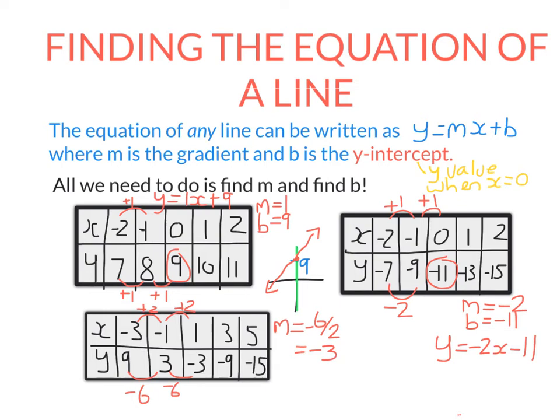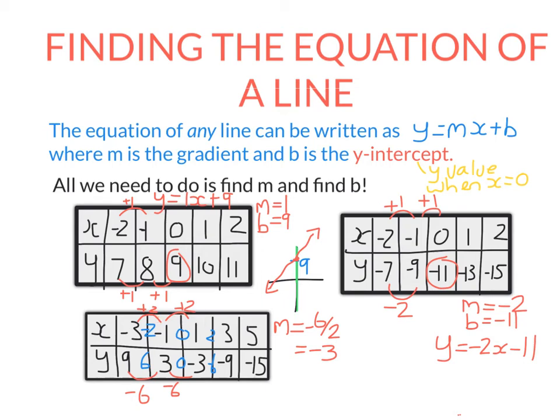This is saying each time x goes up by 1, y would go down by 3. And that makes sense. If I put x is minus 2 in here, the y value would be 6. If I put x is 0 in here, the y value would be 0. And so on. If I put 2 in here, I would get the y value minus 6. So that's what happened if I did the table completely. Each time x goes up by 1, y goes down by 3. So if x goes up by 2, y goes down by 6.